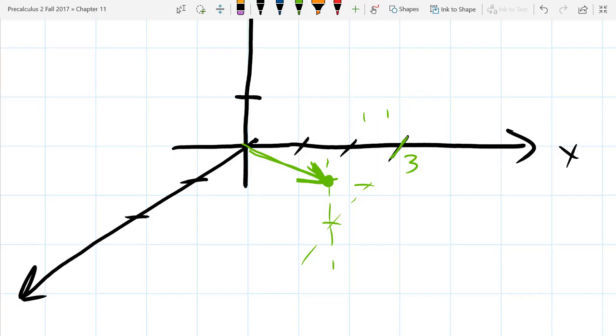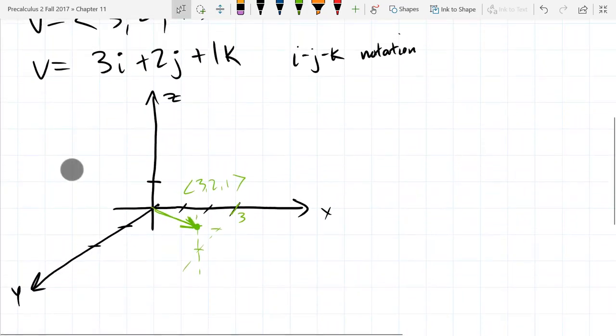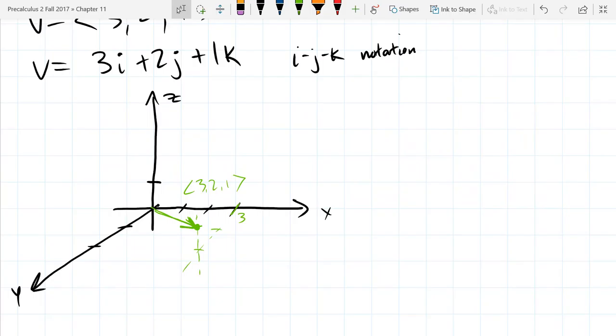So that's not the vector I tried to draw. I did try to draw 3, 2, 1. So generally, I'm not going to spend time graphing in three dimensions. If you're on a computer and you graph this out, you can rotate the camera or the world around so that you can get different views on it. So if I could move the view around, it would be easy to see that it's not right on the ground. That actually raises up 1.